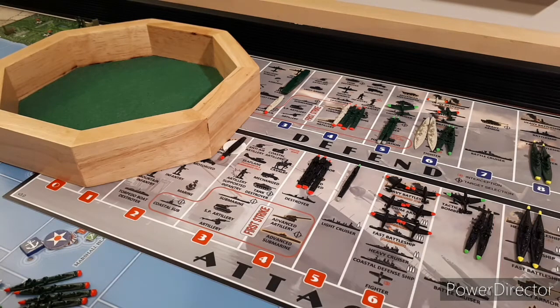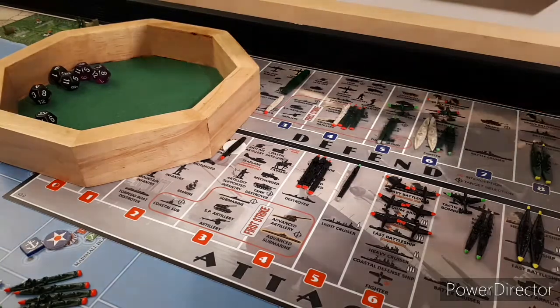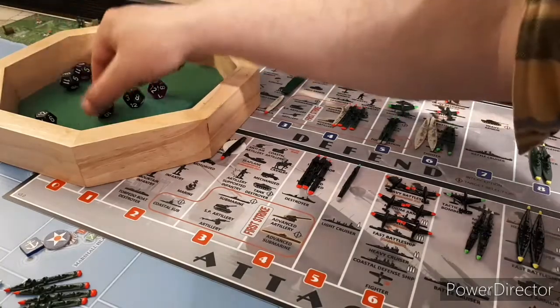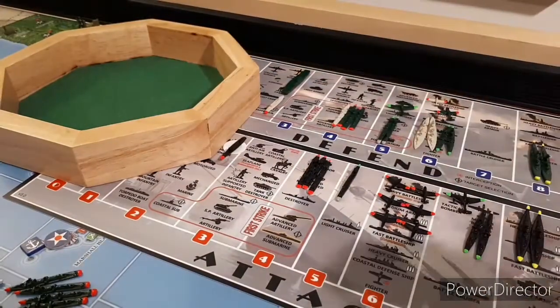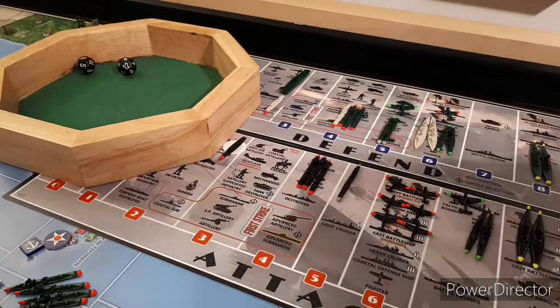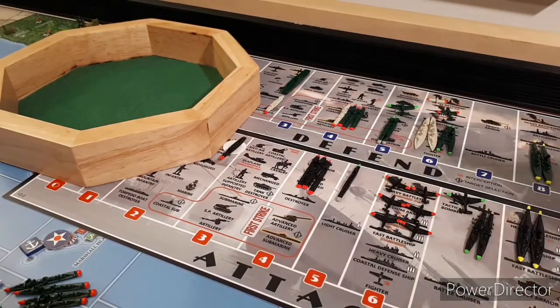So I'm just going to roll the German fighters. That's all 6 of them. And we've got a 3, a 4, a 6, 2 9s, and a 12. So that's 3 hits. That's all 3 of the Allies' planes. And the Allies are going to roll 2 back in defense. And they get a 6 and an 8. So that's 1 hit. So I'm just going to remove the planes here.